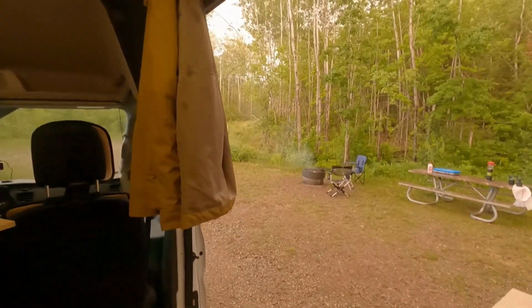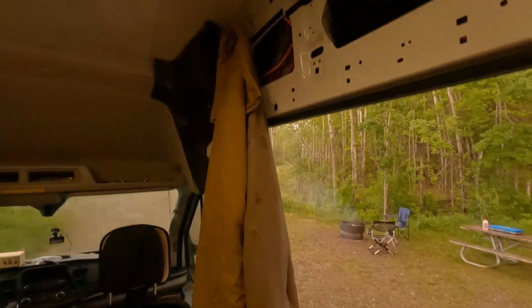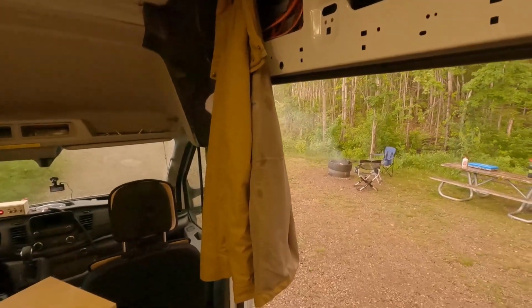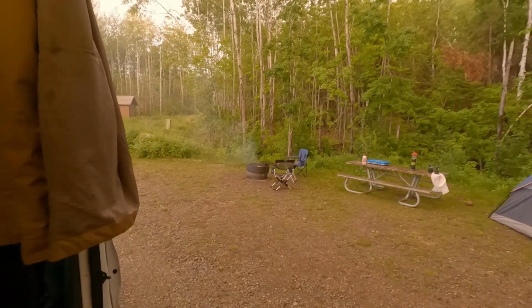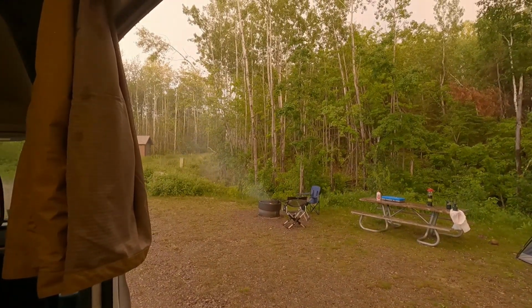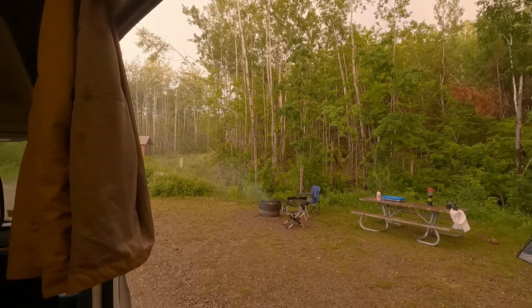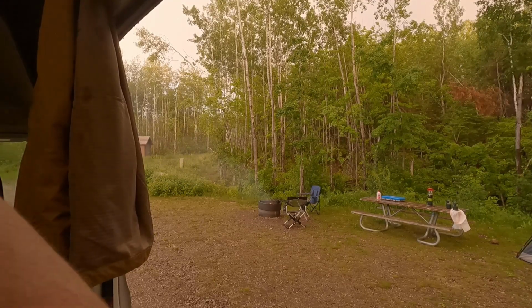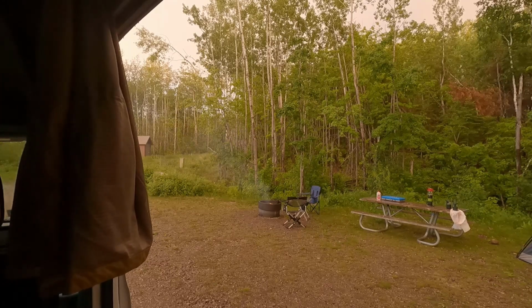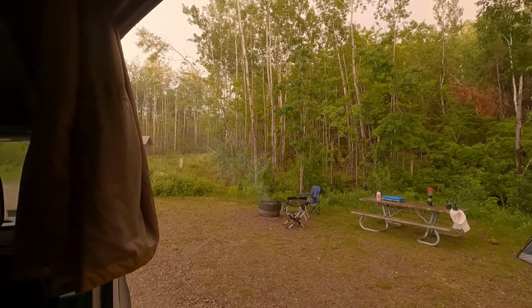And wouldn't you know it, just as Lyle finished getting his tent set up with, I may add, the rainfly, a flash rainfall hit our brand new camping spot with a bit of force. But the timing couldn't have been better since we were both a bit worn out from traveling and the setup made the perfect excuse for a bit of a nap. It would turn out that for the remainder of the trip after this, the skies would be clear and sunny, so no worries.